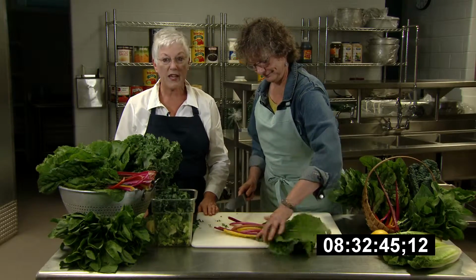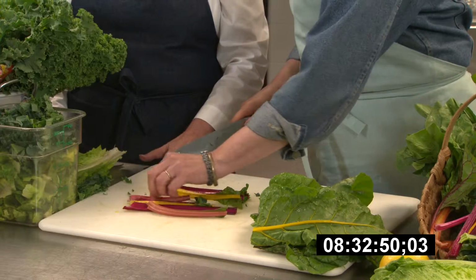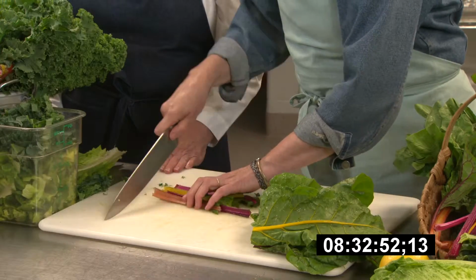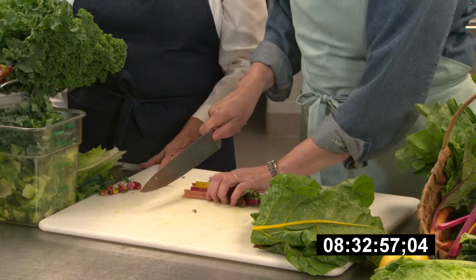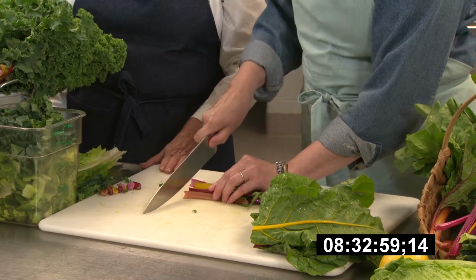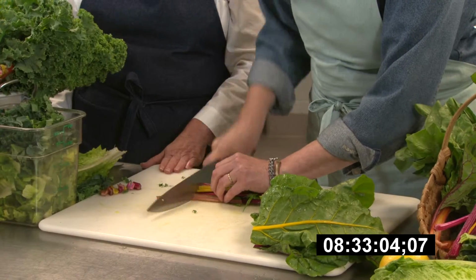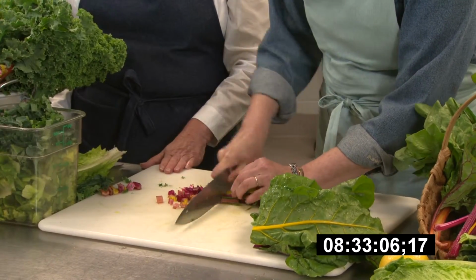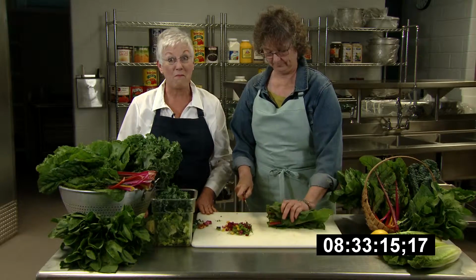So Therese will simply take off the stem ends, making sure that we get all of the dehydrated part removed, and then she's going to chop those, and they're going to add color and additional nutrition to our salad mix. Do you want these pretty small, Susan? Yes, I think so. Swiss chard stems are sweeter and milder in flavor, and because of that, much more acceptable to children than the kale stem, which has a tendency to be bitter and somewhat tough.